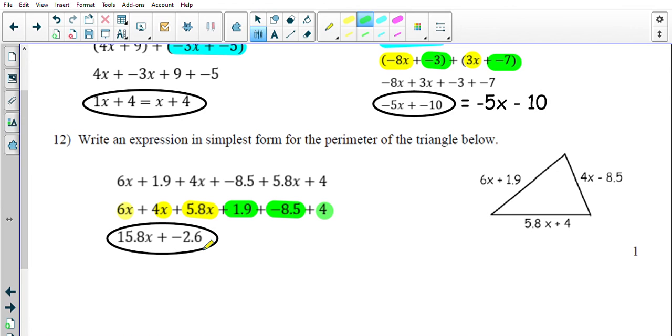A lot of you on your mid-unit quiz solutions were trying to combine everything together. Remember, you can combine x's with x's and constants with constants, but you can't add all of the things together. I saw a lot of students adding 6x and 1.9 and getting 7.9x, and subtracting these to get something times x and adding these to get something times x and then combining them all together. That's not going to work. So be really careful with problems like this.